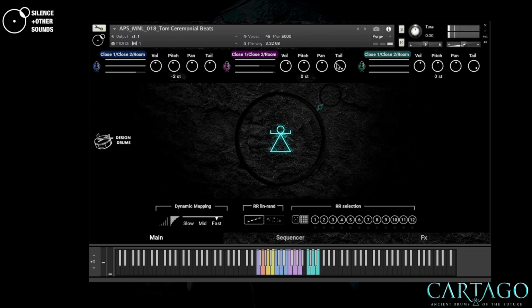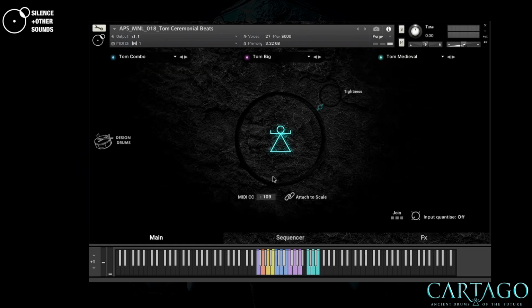The big knob at the center of the main page is the expression knob. It's a powerful control to add a further dynamic dimension to the sounds. By increasing its value, you can hear the effect of multiple drums played simultaneously in a wider stereo image, like a drum ensemble playing all together. Think of it as a way to virtually become the conductor of a percussion ensemble, commanding how many drum sounds you want to hear and how hard you want them to play.